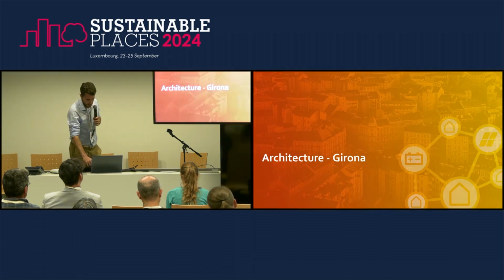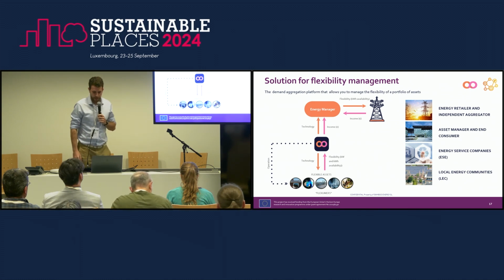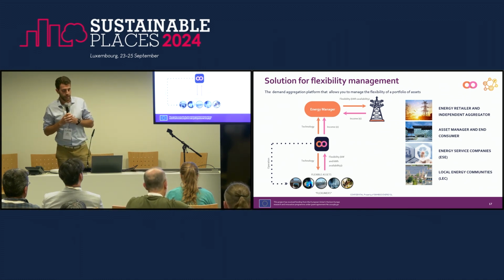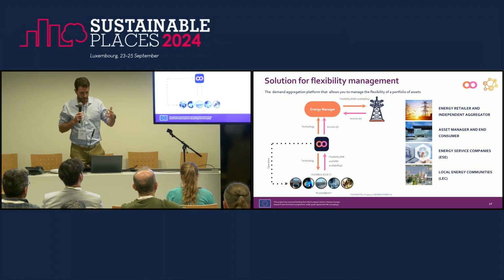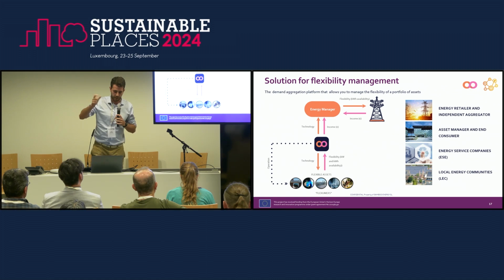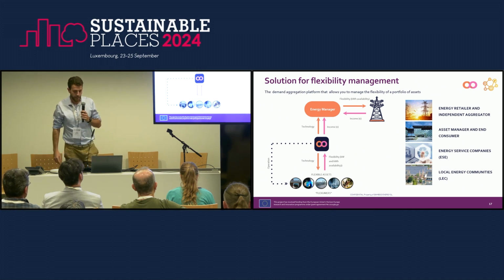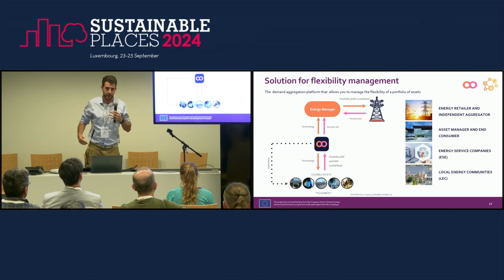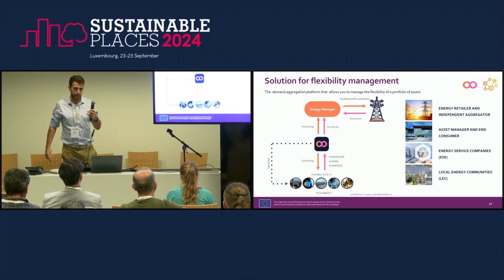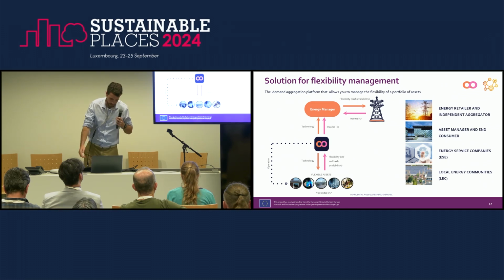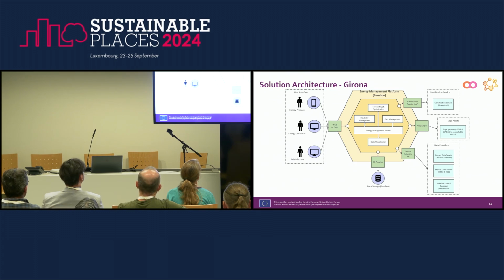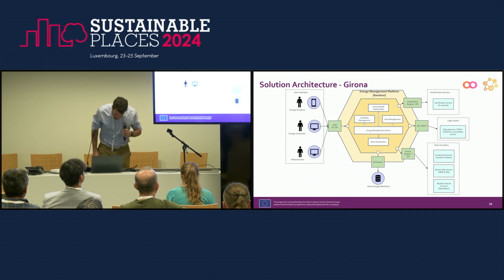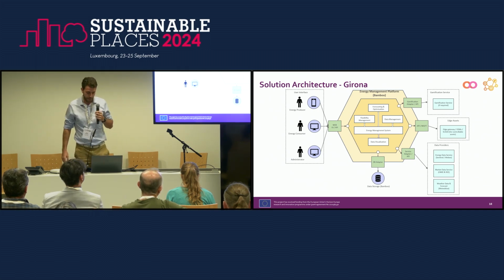So that's it. And if we delve into the architecture, this is a simple schema of how it works for Bamboo in this case. It's basically the connection between the technology that is in between the Bamboo platform and the energy management, which at the end is connected to each of the assets so that we can manage them in order to maximize returns in savings or benefits for the TSO in this case. I'm not sure if you can really see the architecture, but it's pretty big. We have the energy producers, the consumers, and the administrator in this case. They are connected through a web API.